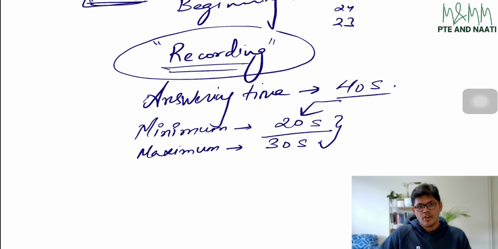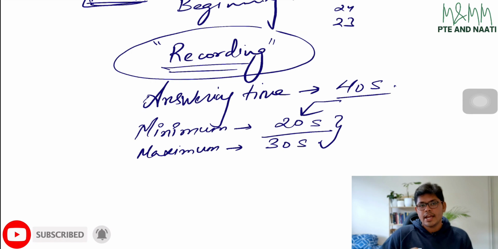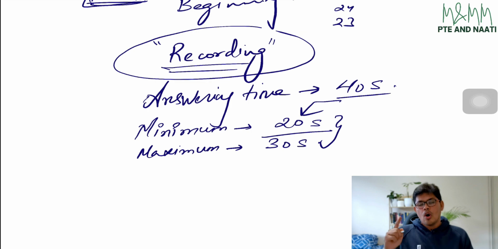Please don't fall in such traps, because you have to understand one thing, that the rules and the scoring criteria in PTE keep on changing. So what was applicable in 2017 may not be applicable in 2020. Whatever we are sharing is on the basis of the recent exams that we and our students have given. So whatever I am sharing with you today, I know that it is applicable at the current stage. In 2021, definitely it is applicable. So please follow the same.